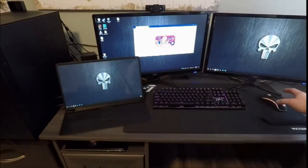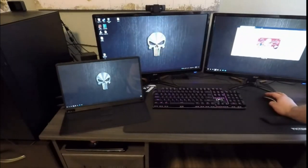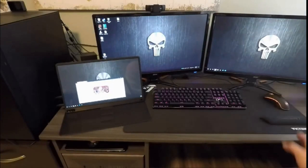And to show you what that looks like, we can take the web browser in the first window, put it to the second, and now you can see it on the third window. So you can use this portable monitor as a third computer screen or a second, however many you have. But again, you need to make sure you have a computer that is capable of handling more than one monitor. Otherwise, it will just mirror the computer that you're on, not make a second screen. But in this case, on this home computer, you can do three computer screens with the help of this portable monitor.